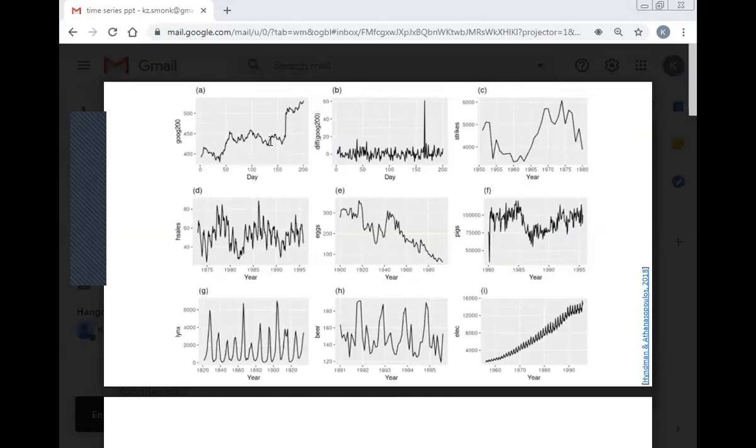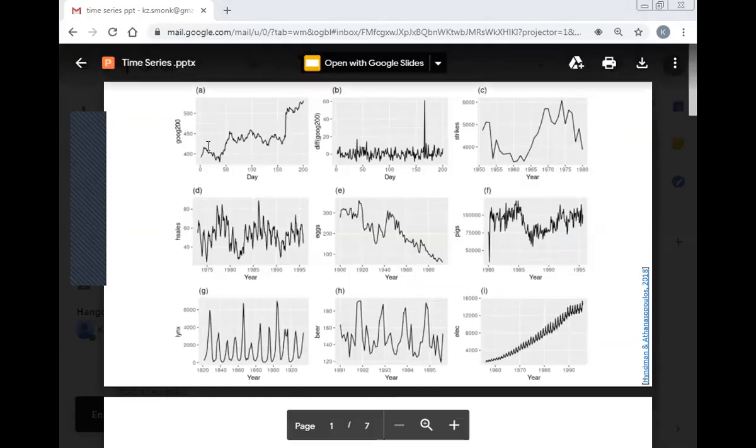So where I'm talking about this series is just the stock price of Google. So you see that there is some trend within this. So let's say if I draw, I know that it is increasing over a period of time, right? So I'm looking at 200 consecutive days of the Google stock price. And here I have just taken the difference of the same series. And I know that this looks a bit random to me, right? I cannot necessarily see that there is something going on until and unless I look at some more statistics.